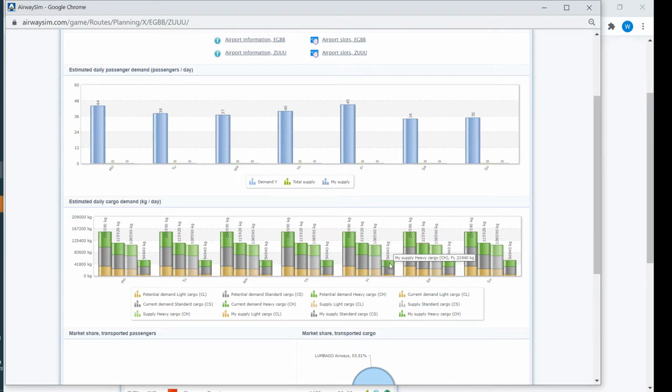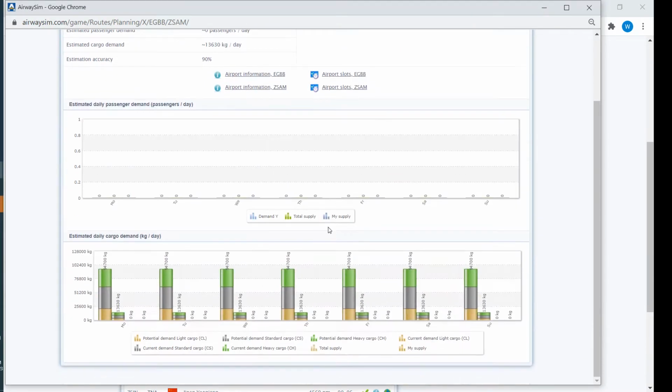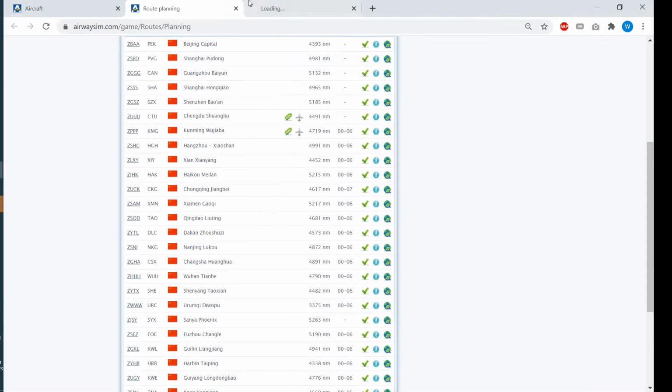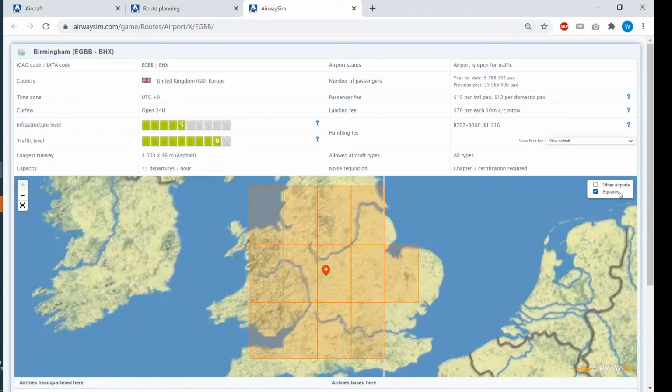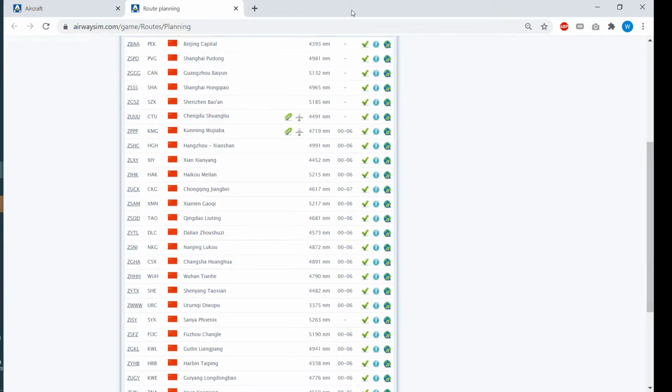It's obviously not open anymore after my supply, but if you can imagine without it, there would have been all this open current demand. There's very little open current demand if you take a look at most airports. That's because most of the demand is being split among the incredible number of airports in the London, Birmingham, and Manchester area. As you can see, every single one of these little airports is going to have a little bit of the demand.